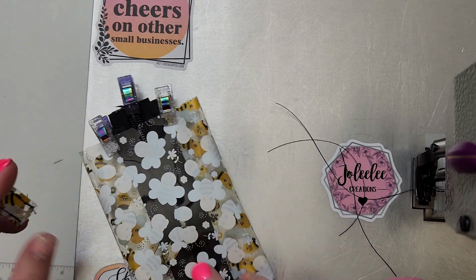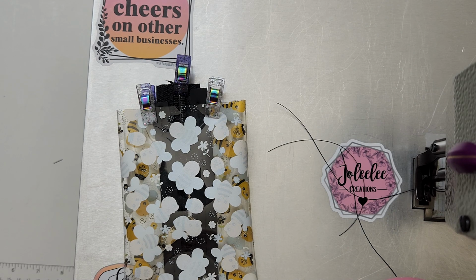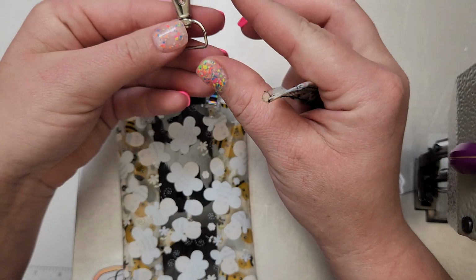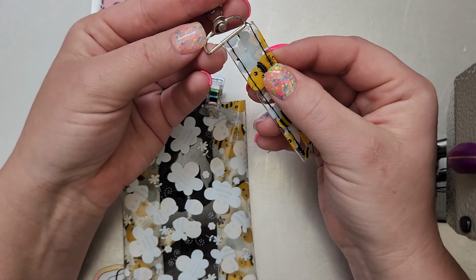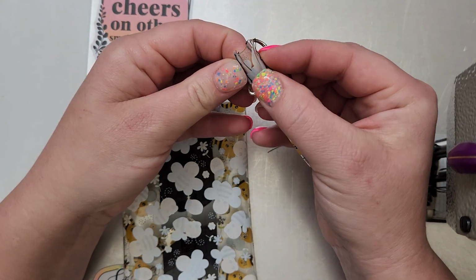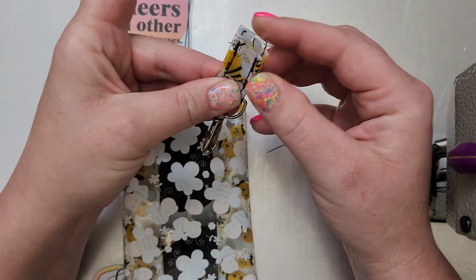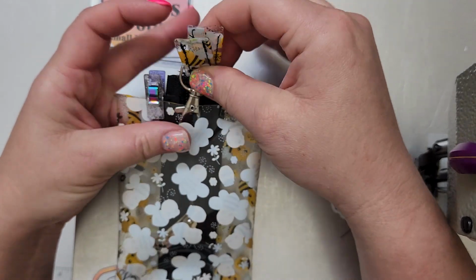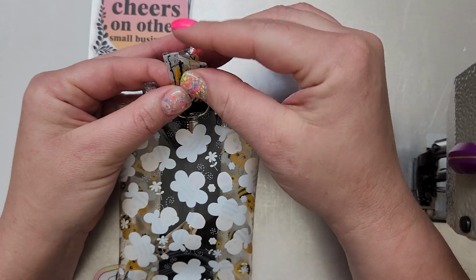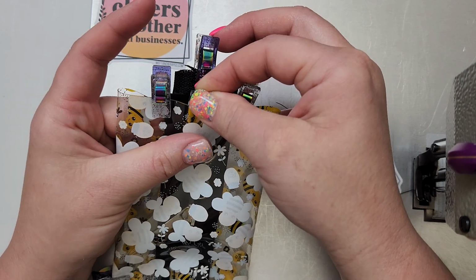If we want to add a D-ring or a swivel hook, we'll add that onto the open end of our zipper so that you have that closed when it's hanging. So for this one, I can add a clasp. I'm going to slide it on with our fold side raw edge to the middle. Fold our edges in and slide that in on top of the zipper, lining up the center of our tabs with the center of our zipper. Just kind of slide it on in there.